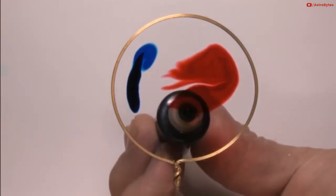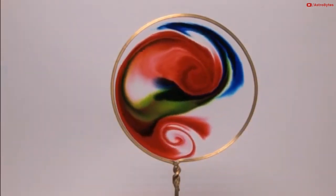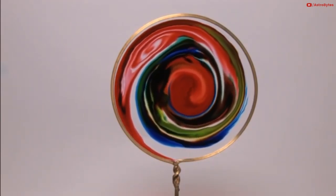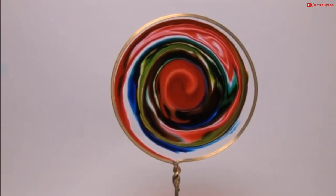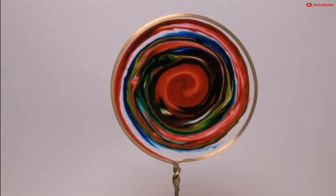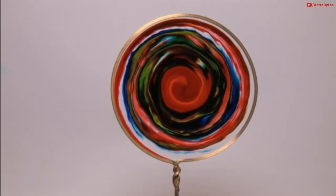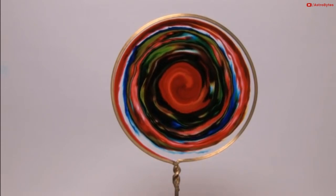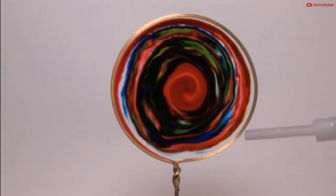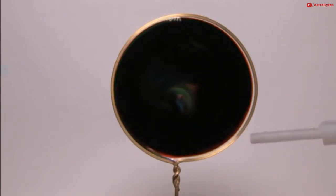You can look at fluid motion within the plane of the water sheet. Here I put a drop of blue food coloring, a drop of red food coloring, and a drop of green food coloring. Then you give it a little puff of air. The viscous forces in these thin sheets are small compared to the fluid motion, so they will continue to spin for five or ten minutes. Eventually the viscous forces slow things down, and the food coloring gets stretched out into streak lines. If you get too much convection, you end up with just a black sheet.